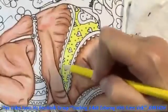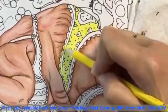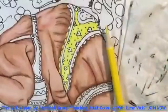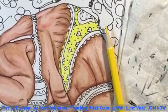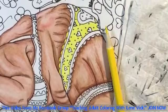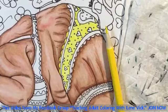Now, what I'm doing with these colors here is I want them to be vivid. But just because I want them to be vivid doesn't mean I can't use lighter colors like I'm doing this yellow. Vivid does not necessarily mean, you know, poke you in the eye type thing. I want them pronounced. That's an even better word.